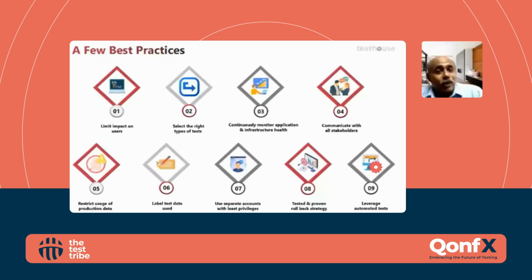You should also make sure that your production servers have continuous monitoring and infrastructure health monitoring happening, even during the time you're doing performance testing, so that it's very easy for the team to isolate issues. And it's also important to inform all the stakeholders, including your operational staff. If you have alerts being sent to people in the business, developers, testers, DevOps engineers, everyone should be informed that you're doing testing in production, and you will sometimes require help from them to roll back things if things go wrong. So it's very important to communicate about this to all the stakeholders.